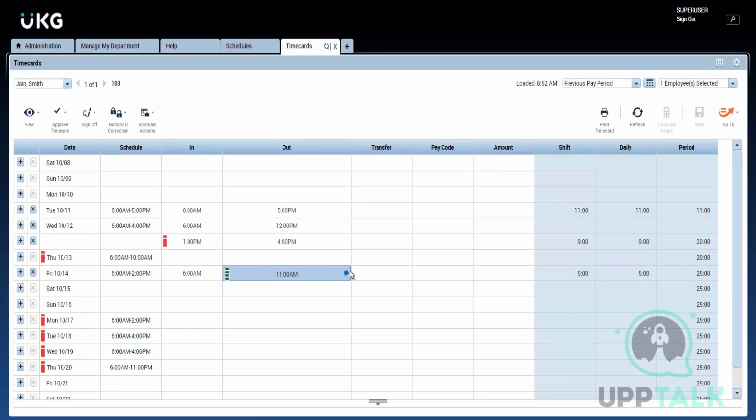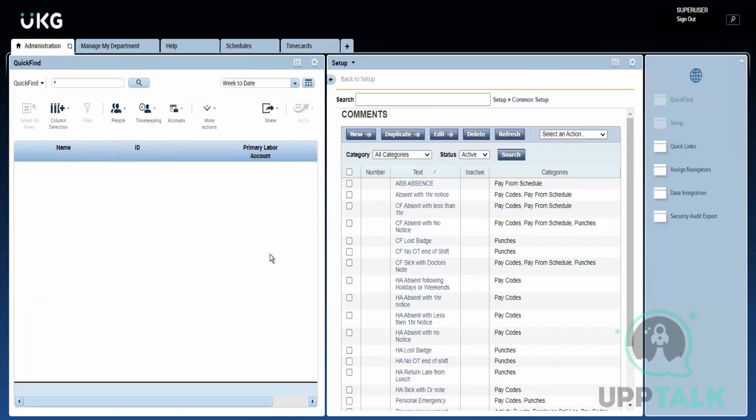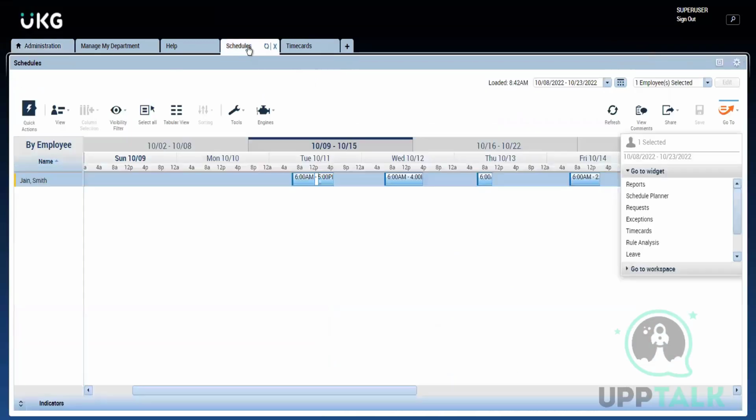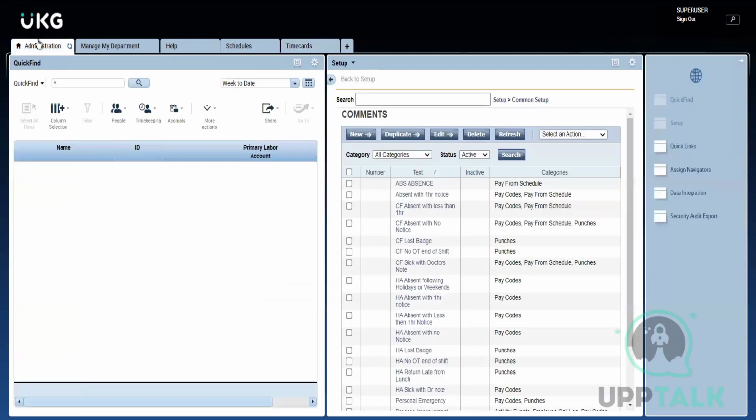This is how we edit a command, as well as how we create a command here. I'm just taking you through the lighter options and a little bit of the setup. So today we have seen how to put a schedule pattern, how to see that in the time card, how we can review a particular exception and add commands to it, and also how to create commands. Okay.